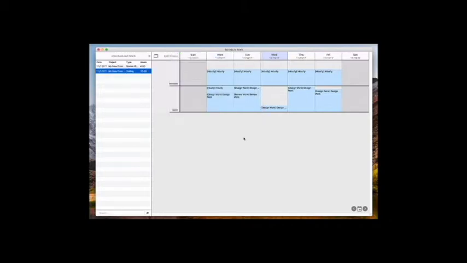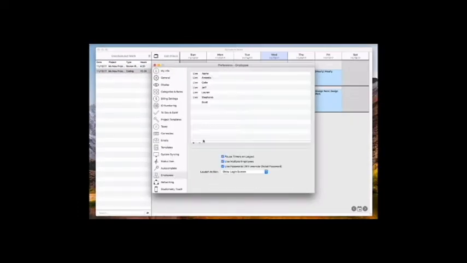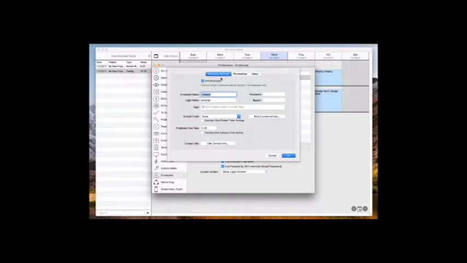One great power feature we've implemented is employee teams. It makes filtering this window by groups of employees much quicker and easier, and you don't need to remember the skills for each employee when working on the schedule. You can assign employees to teams by going to the Preferences window, Employees section. From here, double-click on any employee, and then in the Tags field, type in what you want to name the new team. You can add an employee to multiple teams. I'll create a couple of teams now.